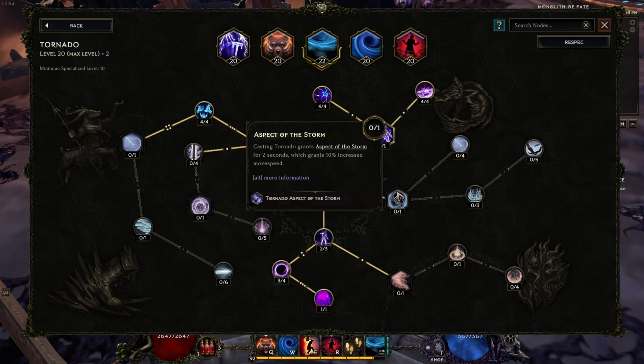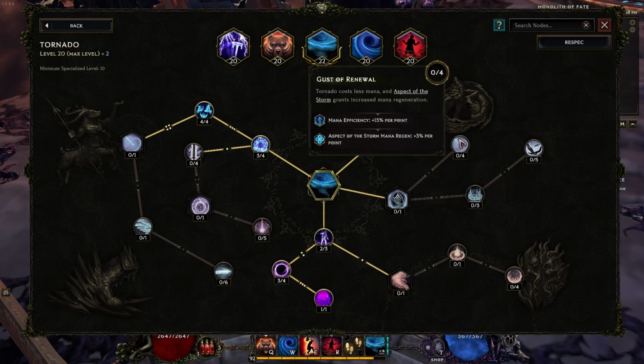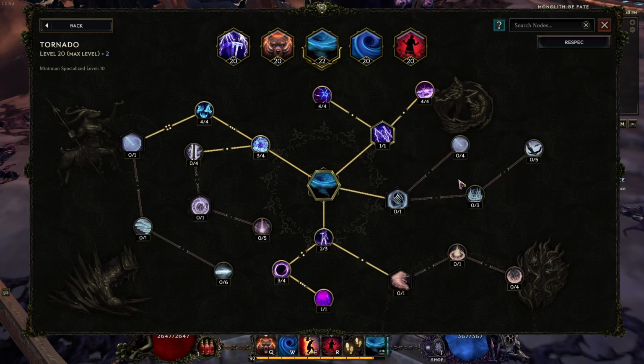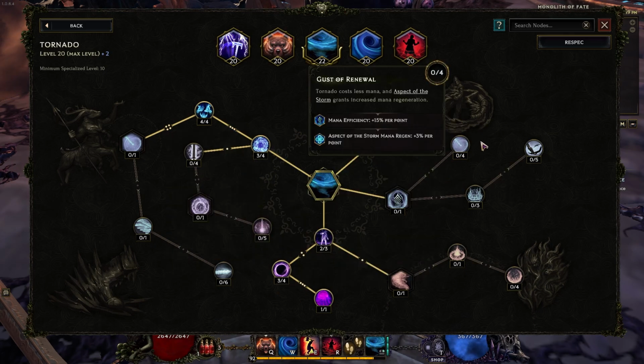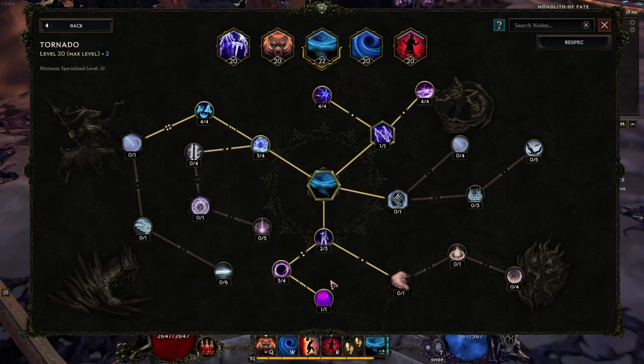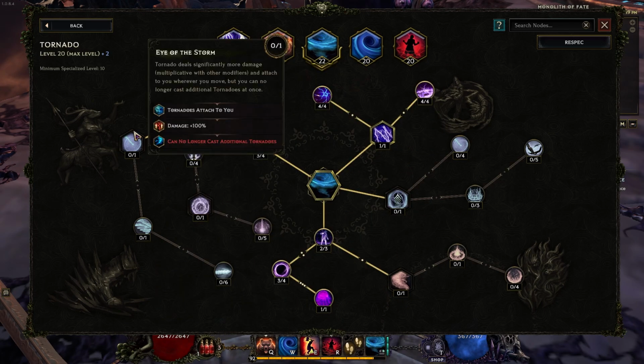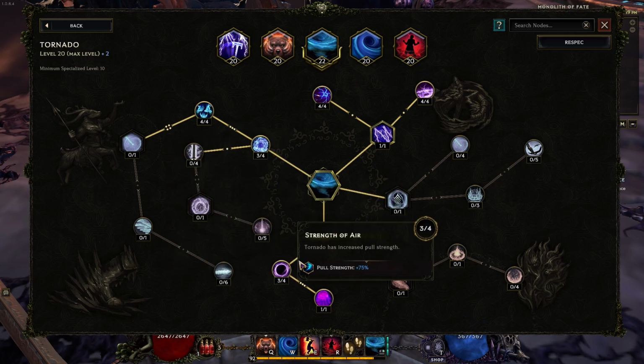You can run like Aspect of the Storm, Gust of Renewal, like all the attack and cast speed and stuff like that, run the mana efficiency. This route, if you were to sacrifice all this, you need significantly more cast speed to benefit from this and to maintain a decent amount of single target. But if you do this route, you can keep the tornadoes on you, and as you're rampaging through monos, you'll have way more storm bolts to clear, but your single target will suffer because of it. So it is really up to personal preference of which way you want.